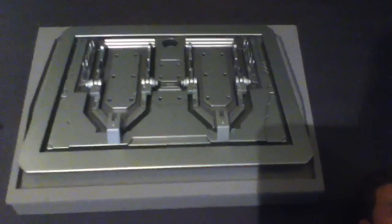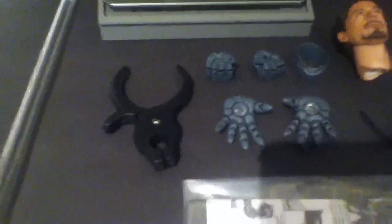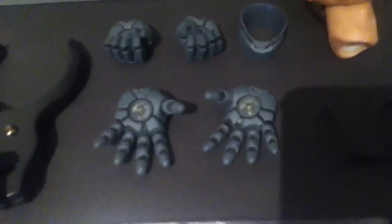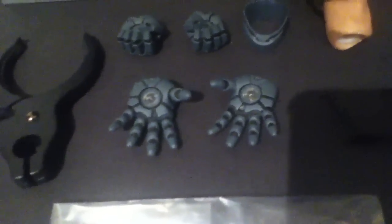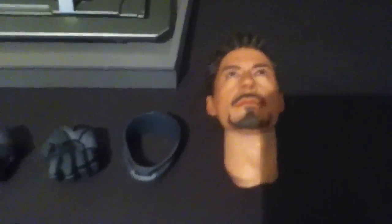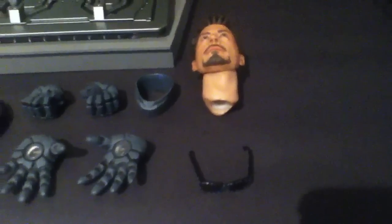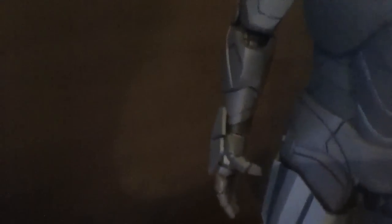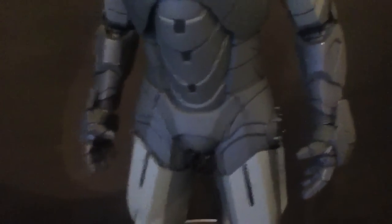He comes with the same stuff as the Mark 4, as you'd expect — the themed stand, the pole with the clamp to have him sort of flying if you wish. Comes with clenched fists on the body; I've taken those off and put on the hands with poseable fingers. You've also got the bendy rubber hands, the instruction sheet, the Tony Stark head sculpt with the collar. The glasses are painted grey instead of red, which is another difference from the standard Mark 4. He also comes with rocket bullets for the forearms, but they're taped in the box and I have no plans to use them.